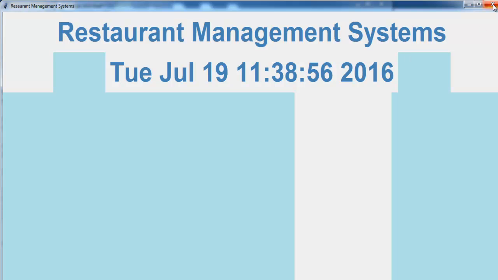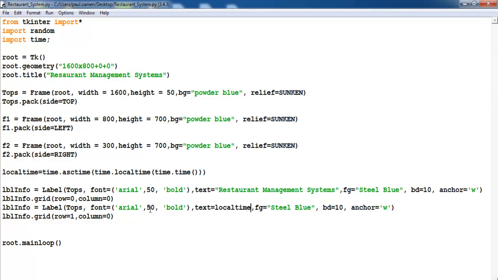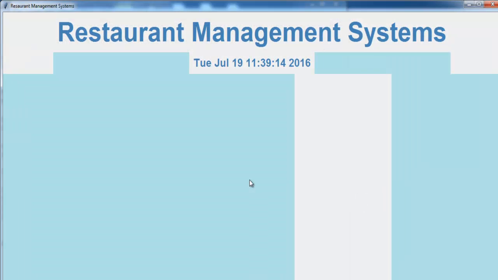It seems to be too big now, so let's come back in here and just reduce the font maybe to 10 or 20. Let's go for 20 and see. We can always reduce it more. Okay, that is my local time right there.